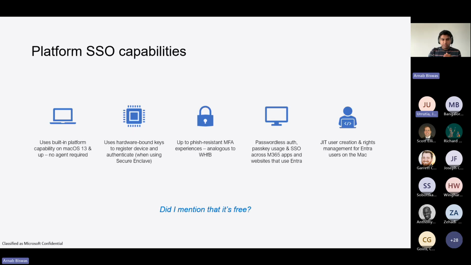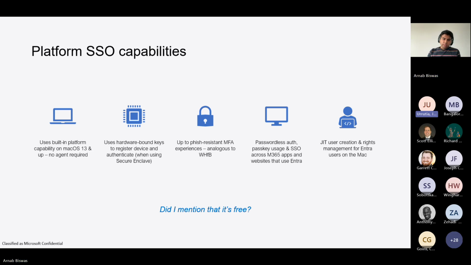So what is platform SSO? Platform SSO really builds on the innovation that Apple brought about in 2019 with the Enterprise SSO extension. It built on top of that to really provide built-in macOS capabilities for tying your local password to your identity password, as well as tying your local hardware, so your TPM chip, your secure enclave, to the device's identity and to the user's identity. So that you can have a higher factor of authentication and security when you're using platform SSO.